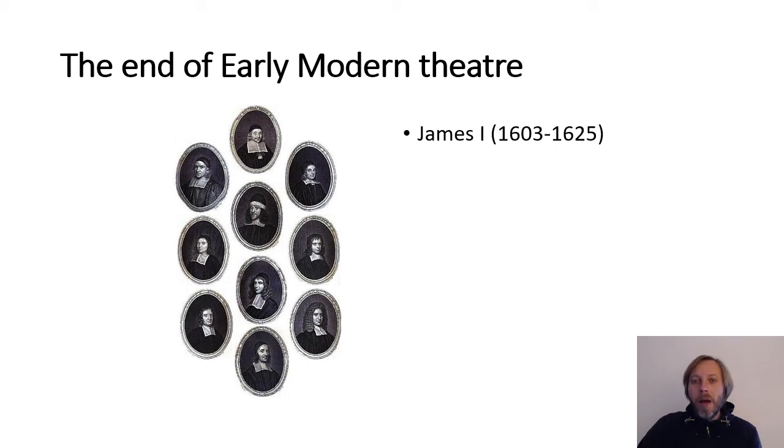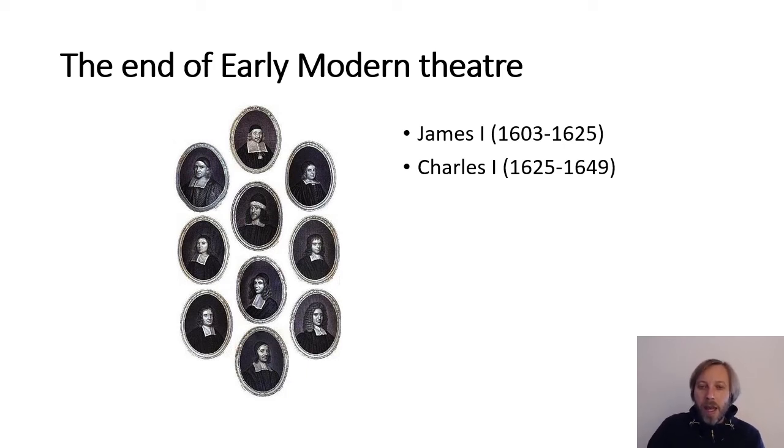So Jacobean, we saw, is under the reign of James I. This was a relatively stable and calm, politically speaking, calm era that goes from 1603 to 1625, and we saw how James really tried to reconcile the different factions and tried to keep them all at bay. After him comes Charles I, and Charles immediately got into trouble with Parliament and with the other aristocrats.